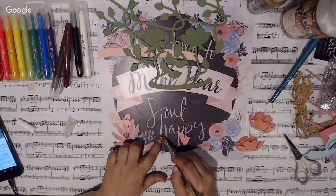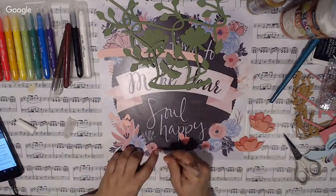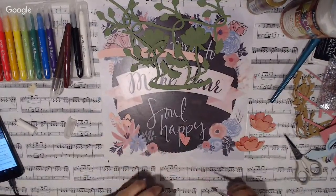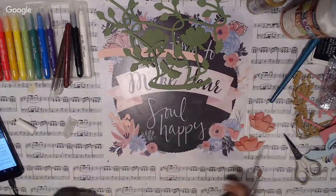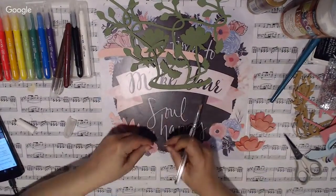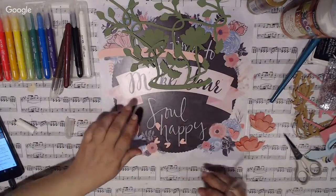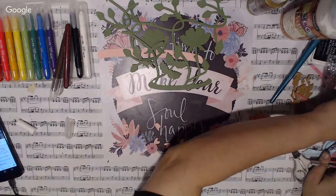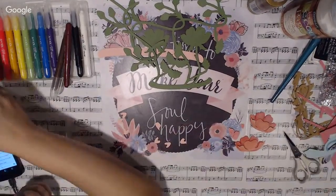I'm going to do both sides on this little one right here because I don't know which is the side that's going to fit into that spot. So I don't even know if I'm going to end up using this or not, but we're going to do that. And then I'm going to do the same with these. These are like the little buds. They go on the top.